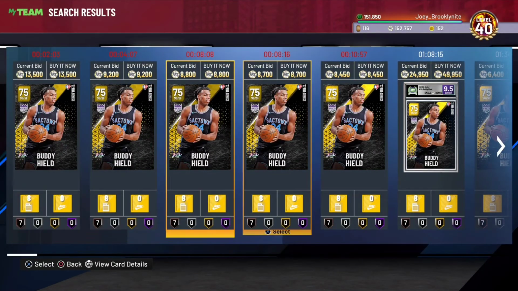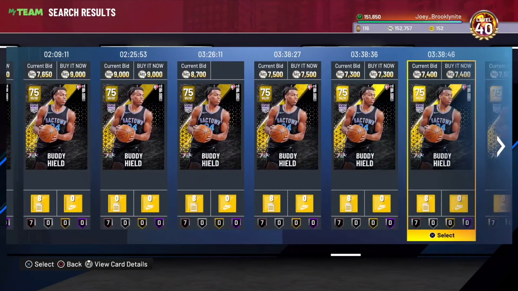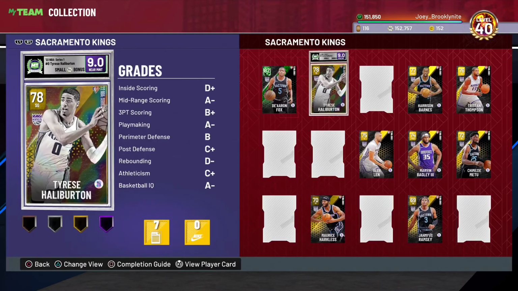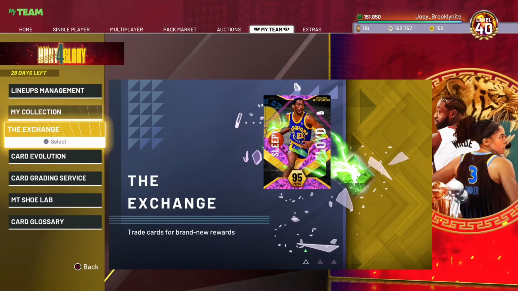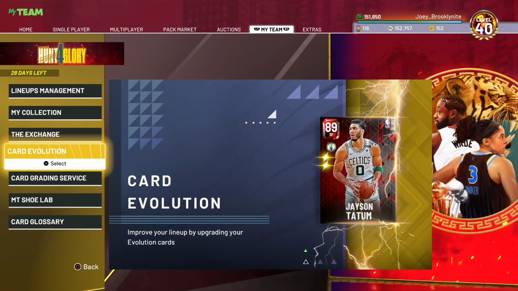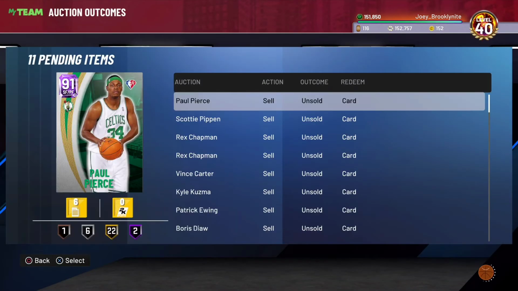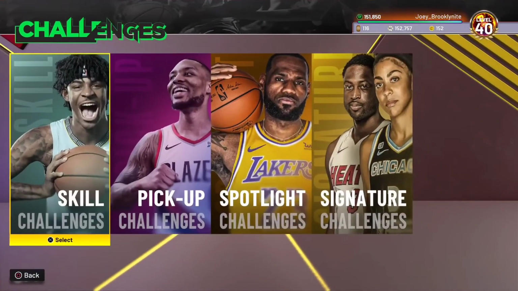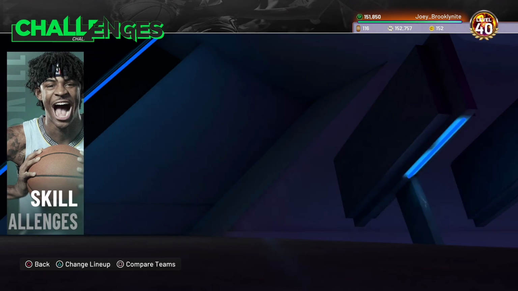And Buddy Hield, as you can see, he's going for quite a bit. I would not pay this much. I wish I saw a snipe right now so I could pick it up, but it's not worth paying this much for a gold card. Not at all. Somebody just bought my Jalen Green Ruby card for 9,000 MT. Definitely not worth it. There's so many other combinations you can get. But that's the lineup. I mean, you can pick and pop with different cards.